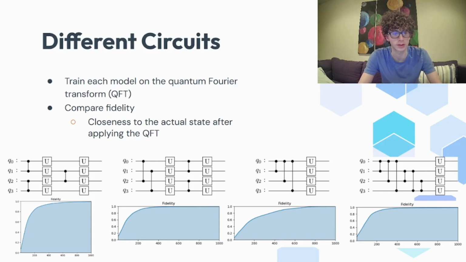I've created several circuit designs and tested them by having them learn the quantum Fourier transform. There are also two different randomly generated circuit designs that are not shown here. It's important to note that these blocks of circuit were repeated dozens of times, resulting in hundreds of adjustable gates that the model can change. Below each circuit is the fidelity or the closeness of the neural network in correctly applying the algorithm, with one being a perfect match. These circuits are all pretty dang close.